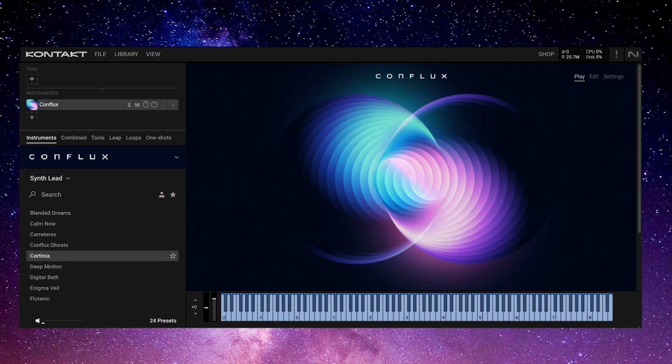Cortina. Just playing around through the octaves.